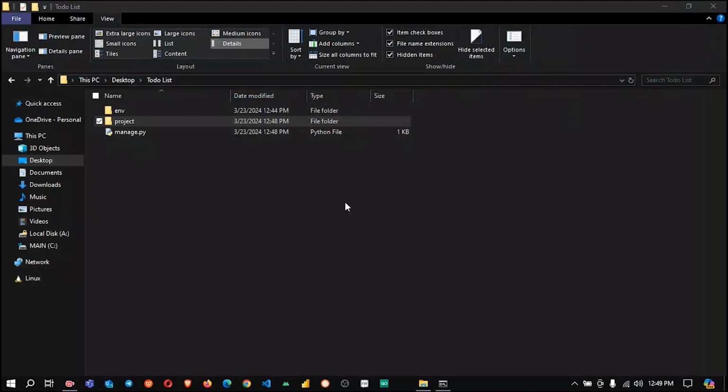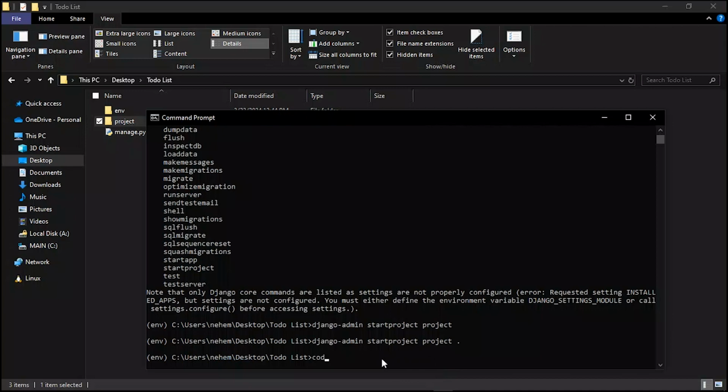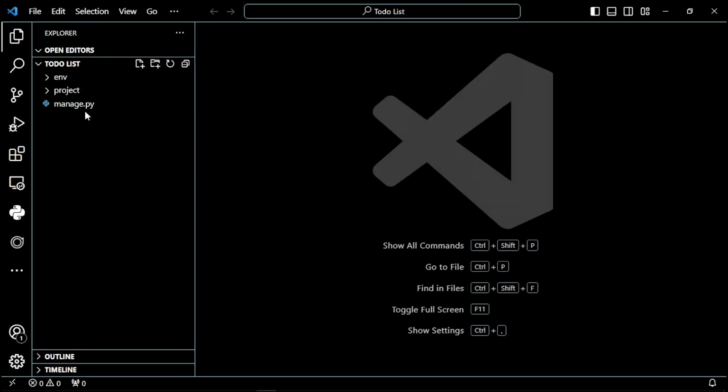Once you have everything in place, you can open it directly. But if you want to use the command line to open it, just type code, then a period at the end. It will open everything within this current directory. So it's going to open Visual Studio Code with the files within that to-do list. You can see we have it here. And now we can see we have this manage.py, and we're going to use it as our virtual command line interface to write the commands.